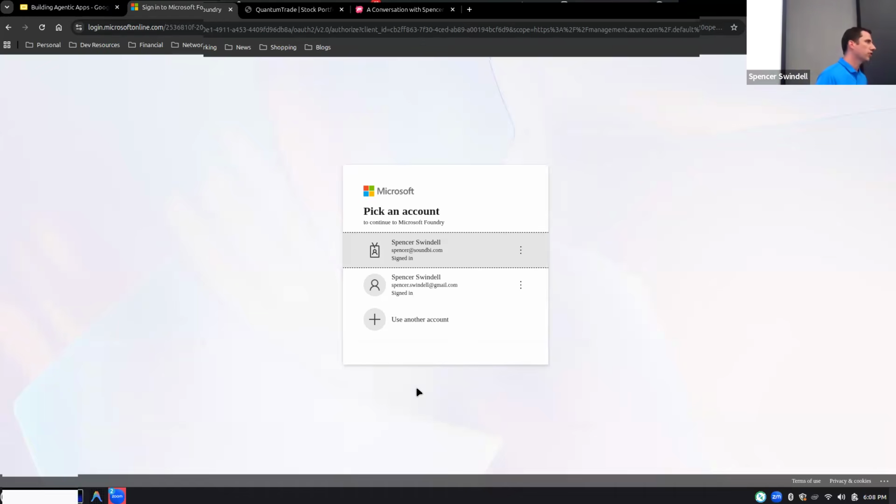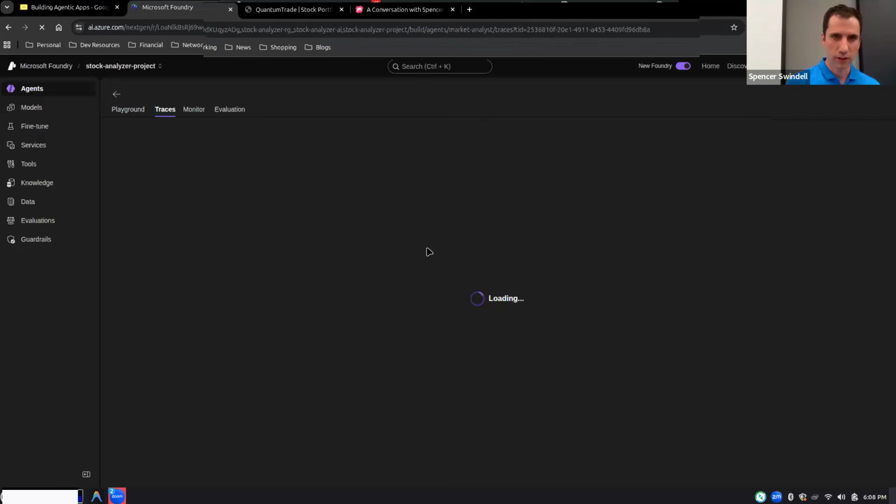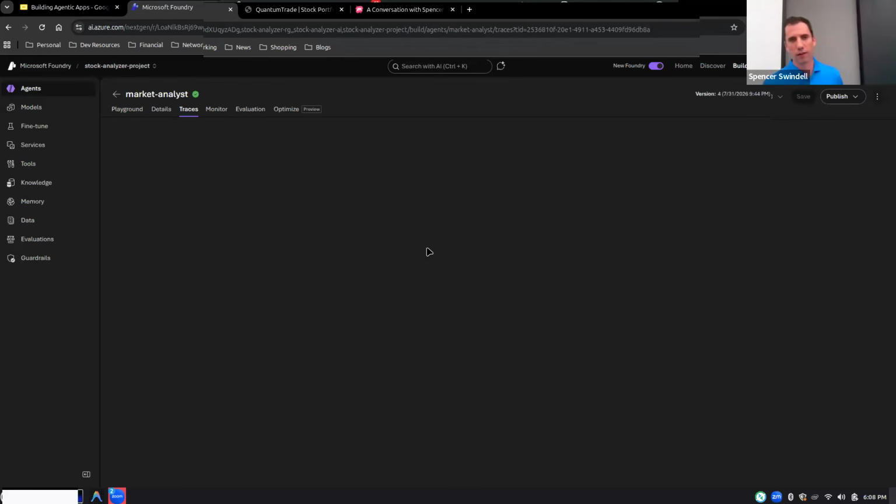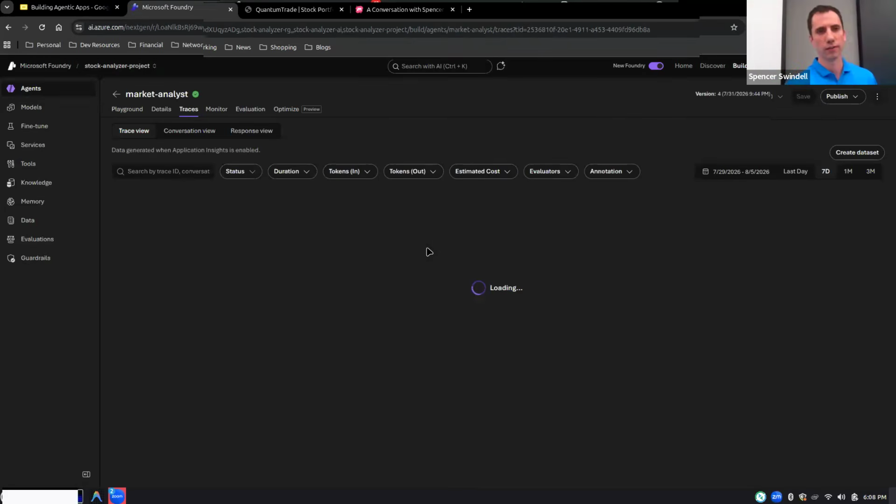Nope, because it's doing the same thing under the hood. It's just calling the model that's residing in Foundry. It's just, do you want to manage that in code, where you might check it into version control and manage it that way, versus managing it via the UI? So it just depends on what you're comfortable with. Great question. All right, let's see if it's going to let me in without asking me for a magic number.